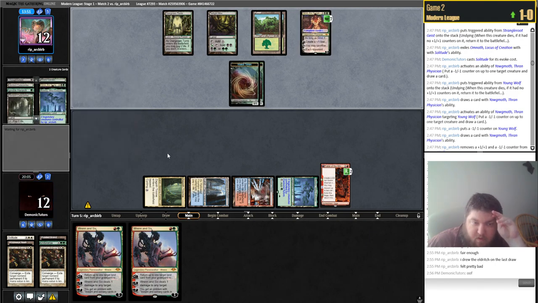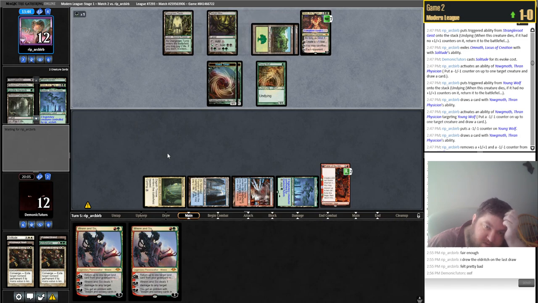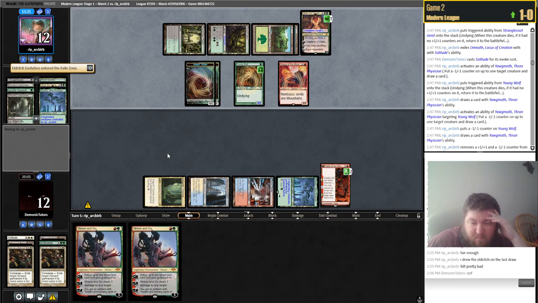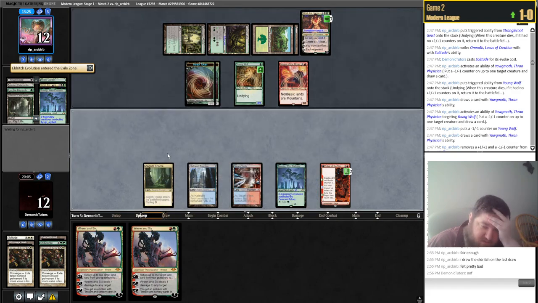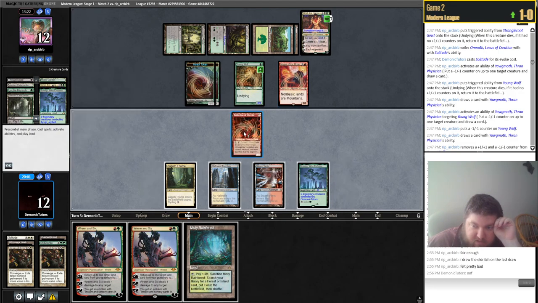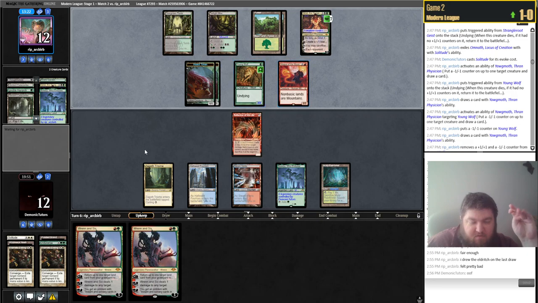Boo, Grist. Boo, Grist. Magus of the Moon. Jesus. Okay, all right. I get it. That's adorable. This is obviously not good for us. We've been caught with our pants down.